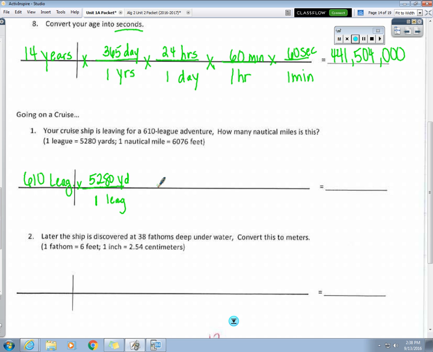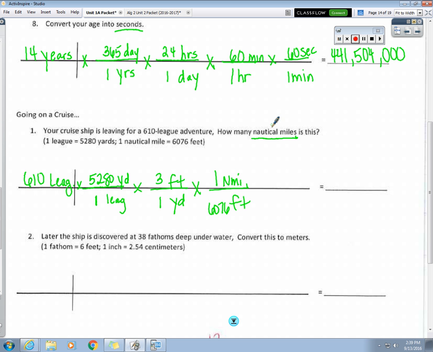Okay, now I want you to look up at the screen so you don't miss this. We're trying to solve for nautical miles. They've told us that a nautical mile is that many feet. But the problem is we're currently in yards, so don't we need to switch over to feet? How can you switch from yards to feet? Right, 1 yard is 3 feet. Does that make sense? Now we're in feet, so now I'm able to use this 6,076 feet is 1 nautical mile.